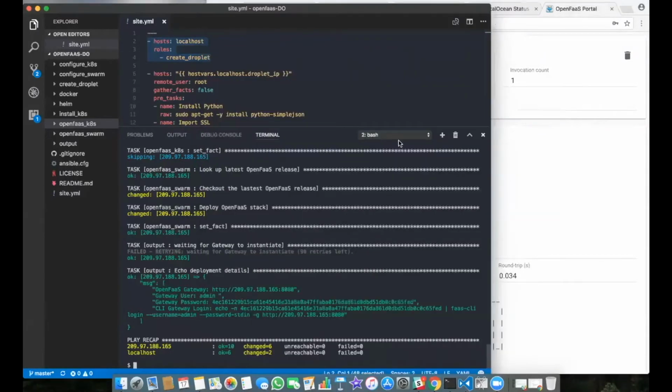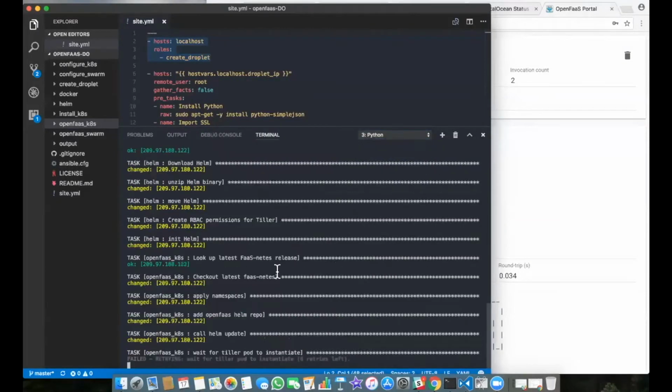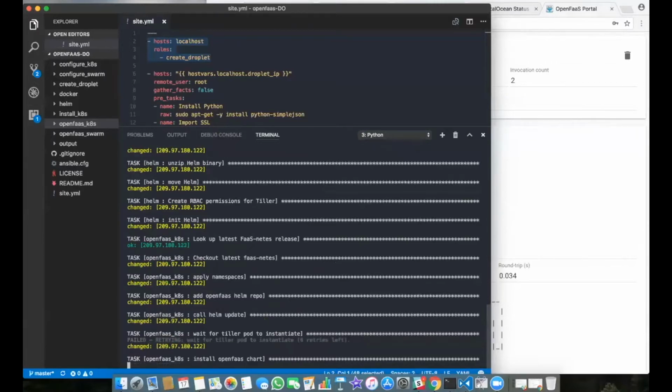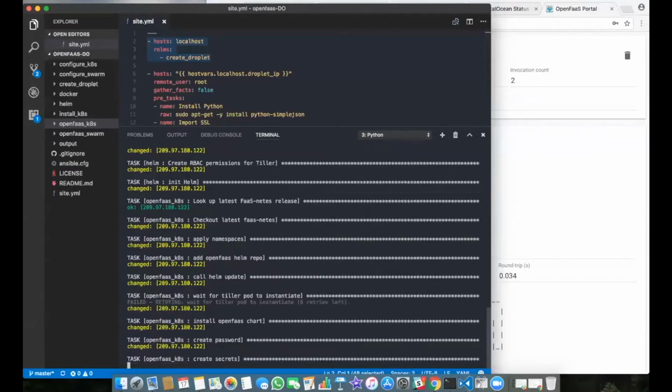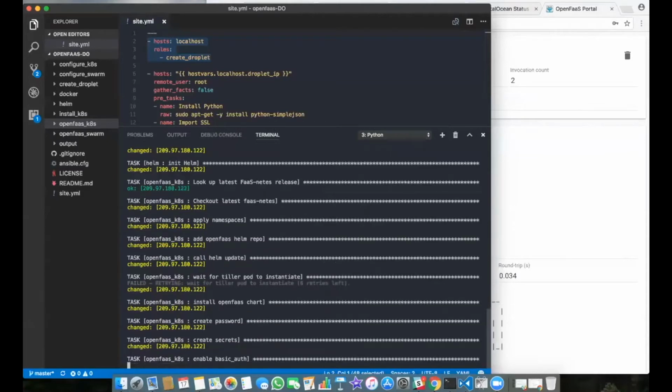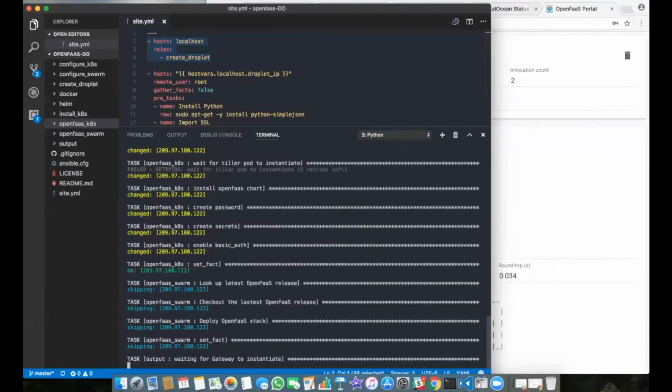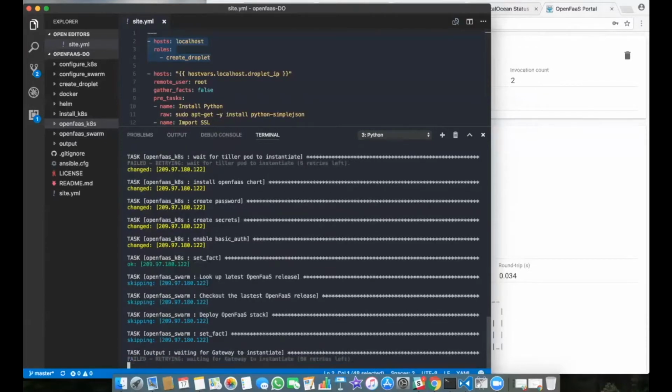So that's the Swarm version, and then Kubernetes shouldn't be too far behind. Got another wait task there. For some reason, Tiller was taking ages to come up, so I had to set the delay a little bit longer. There we go. It's skipping the Swarm tasks, and then we're waiting for the gateway to come up.